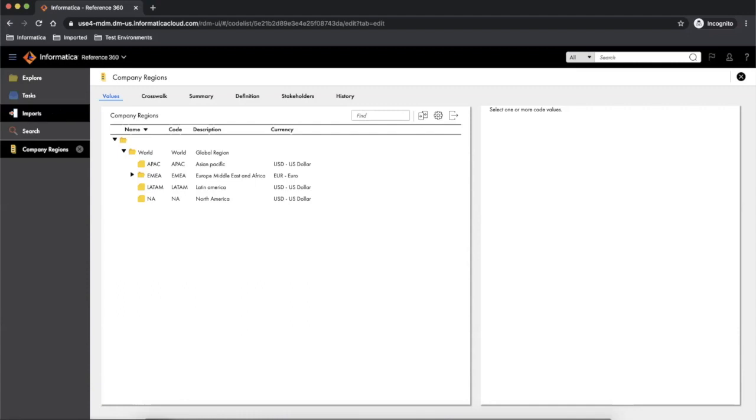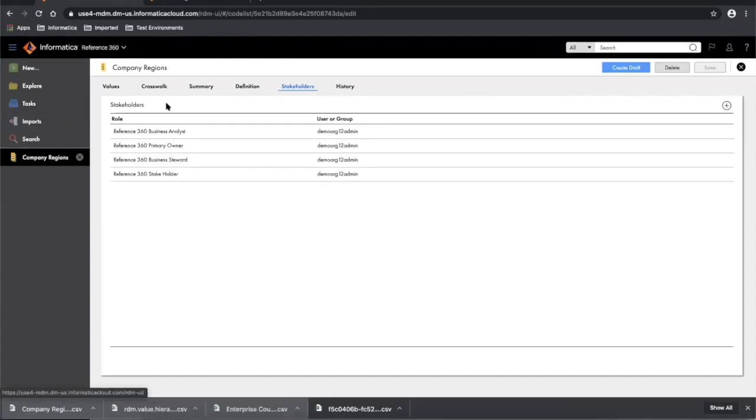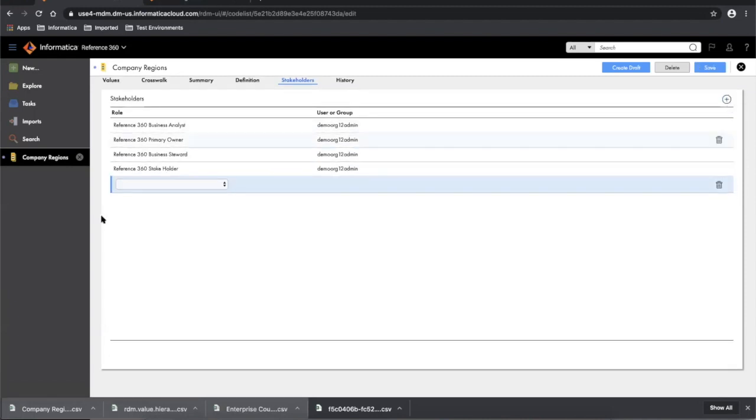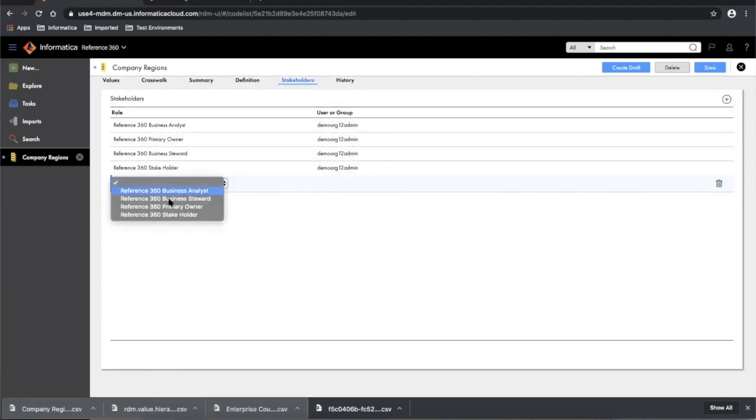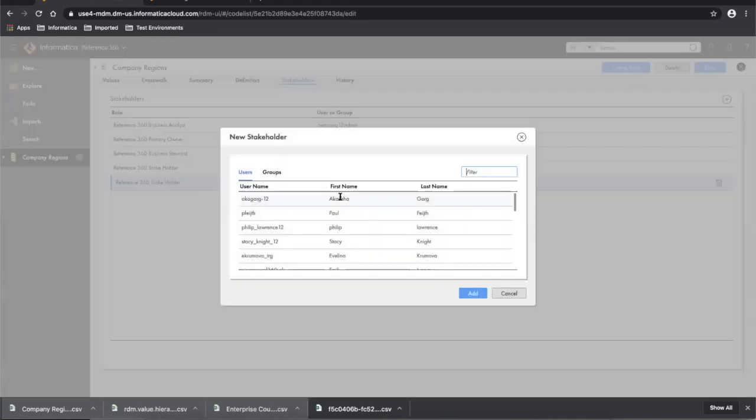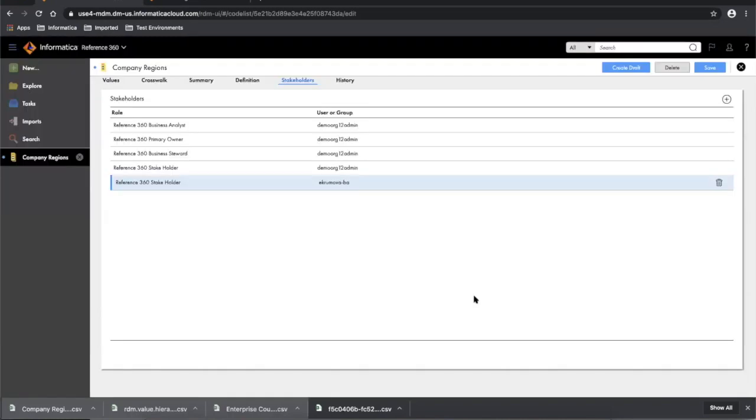Now, if I go again to my user with more permissions, I will add here as a Reference 360 stakeholder this user that is called Ikunuva BA, my business analyst. And I will save the configuration.